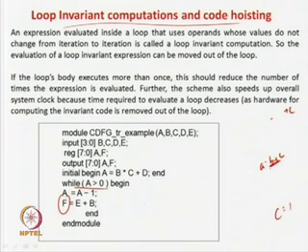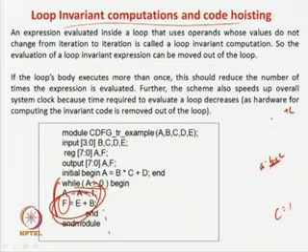So, what happens? This is a loop which will execute a number of times, and what is a? A is equal to b star c plus d. Now, there is a computation over here: f equal to e plus b. You can easily observe that there may be some other computations here also, but if you just look at this computation f equal to e plus b, nothing in it affects the loop which is executing a number of times.